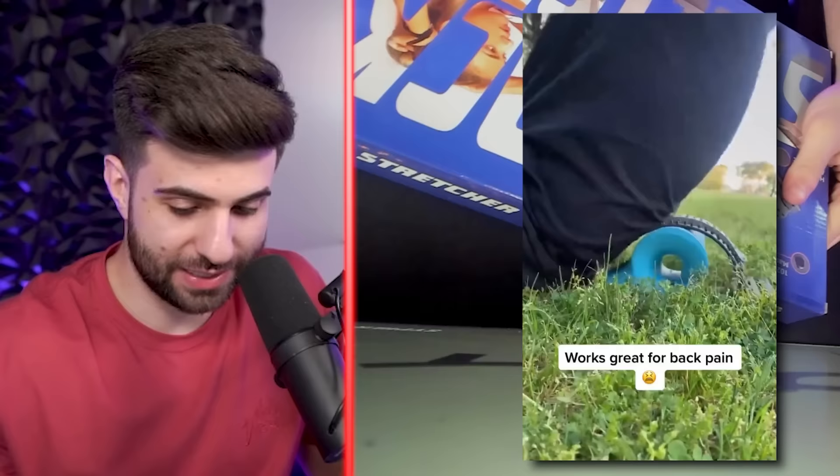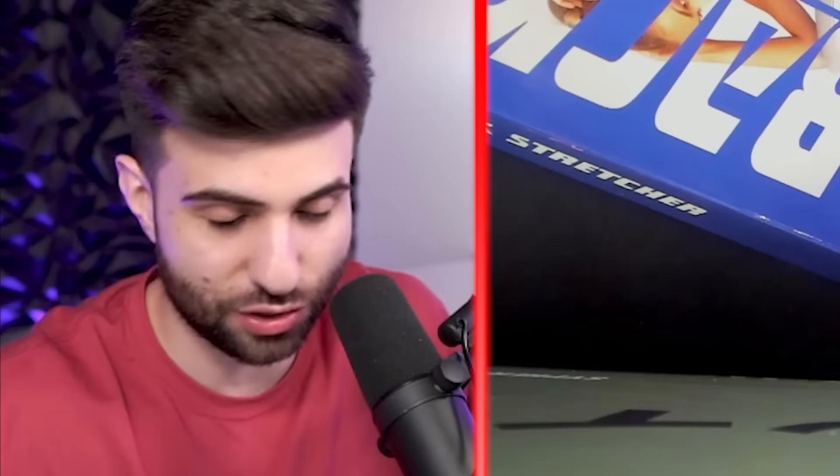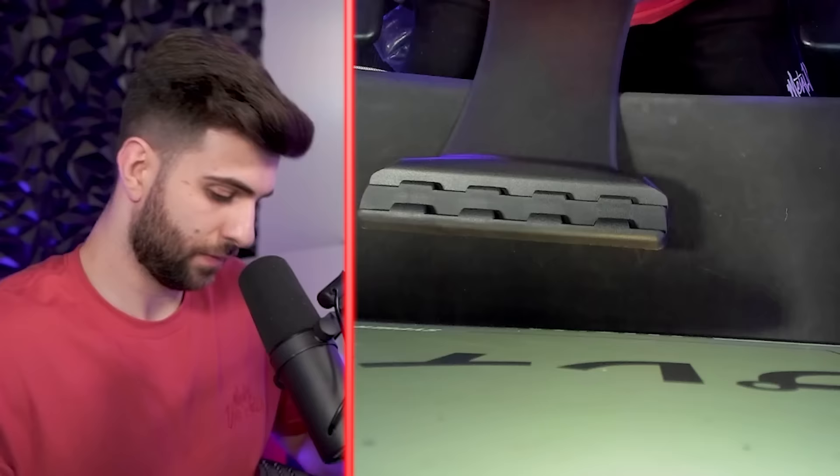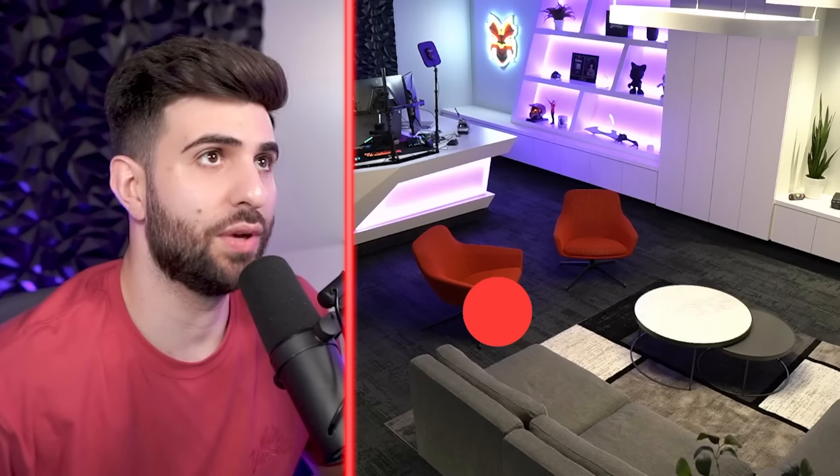This should be fun — this is the back stretcher. It's a thing you put on the ground and roll on, with different settings that will crack your back. I've wanted to try this so much. Hopefully it doesn't actually break my back though. This is upside down — all right, perfect. Now I gotta put this in and use my body weight to actually bend it down. I'm gonna swap scenes so you guys won't hear me, but I'll set it up and use it on my back.